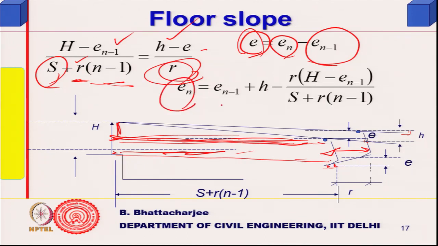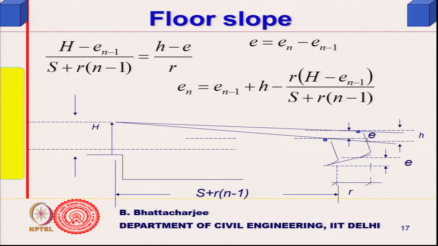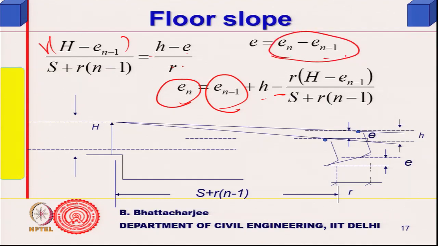So, E n will be given by this E n minus 1, because E is here from this formula, this is E equals E n minus 1. So, I put here E n minus 1, I get this sort of expression, because R is multiplied by the whole of this, plus H. So, this is the expression I get. So, for E n, the elevation of the nth row, the elevation of the n minus 1th row, H, because this will be multiplied here by R, and then E will go to the other side, H minus this comes in, right, H by R. So, this R I have already multiplied. And E is nothing but E n minus 1.